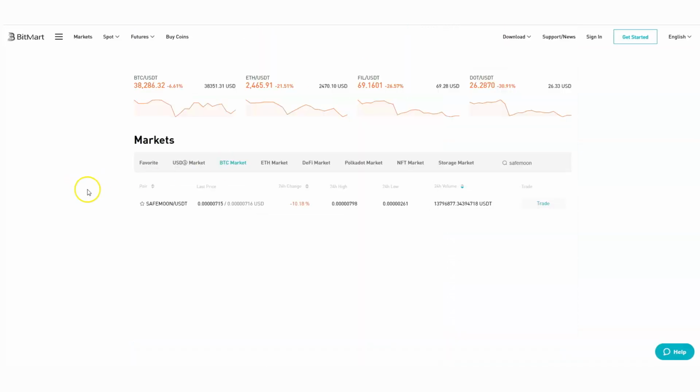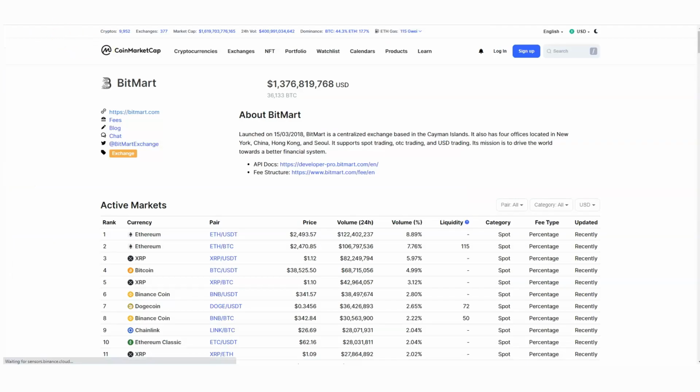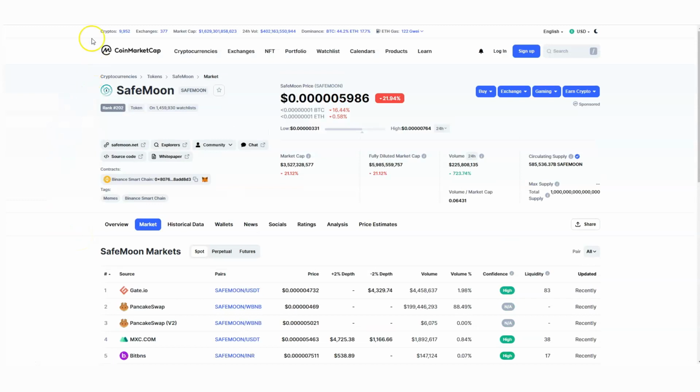But definitely, if you want to buy this, you can go to Bitmart right here. Really very simple and really easy to do. Or you can go to PancakeSwap, where you can get the information right from their website in terms of getting the address and everything like that. Or you can just download the Trust Wallet as well and switch that out. Now, if I go back to CoinMarketCap, there are other exchanges you can get it from. Hotbit, there's some other places. Bitrue is another one that I didn't go through. Bitrue is actually pretty good as well. So you can actually get it on Bitrue.